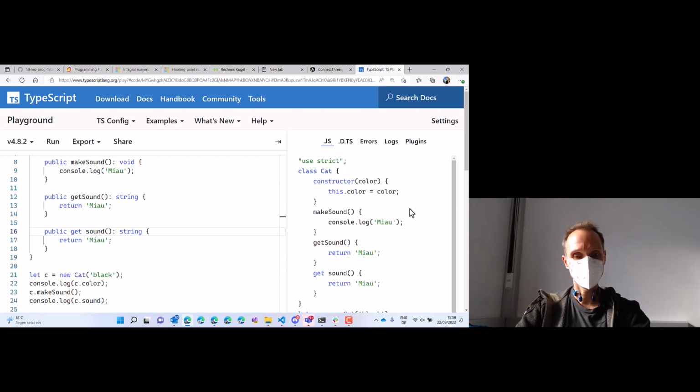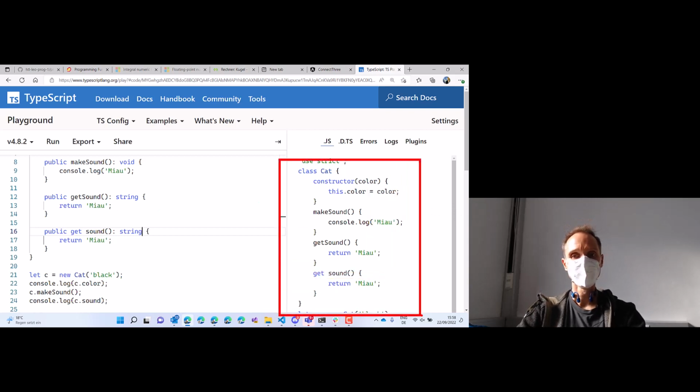And check out, in contrast to the TypeScript implementation, the implementation in JavaScript. Do you see the difference? We have a class, just like in TypeScript. We have the constructor, just like in TypeScript. We have the method, we have the getter. The difference is just the types. You see?